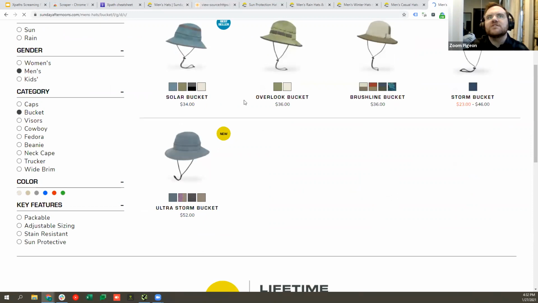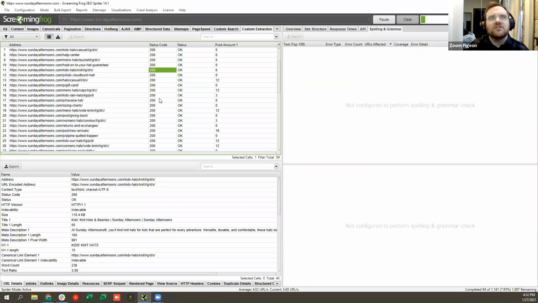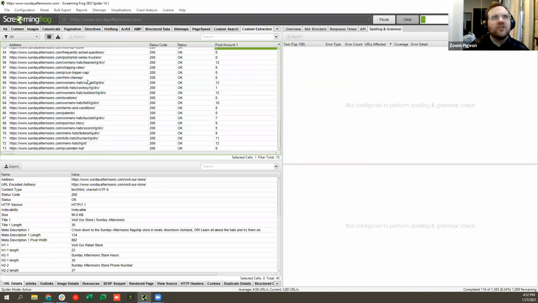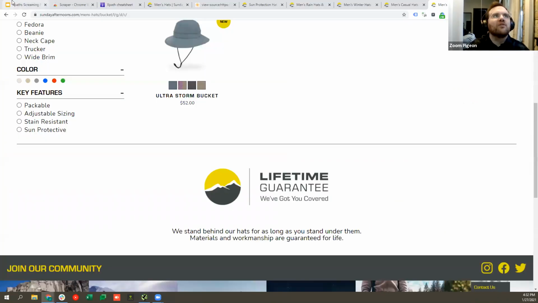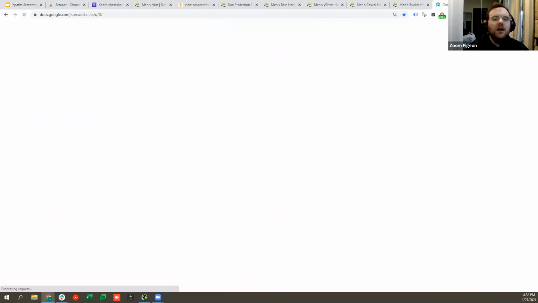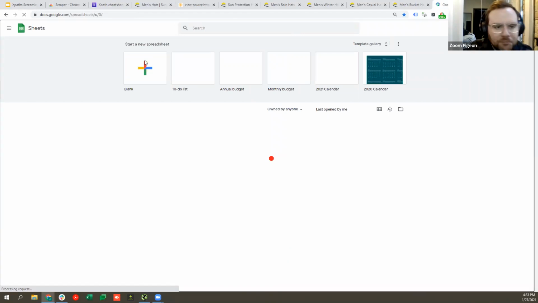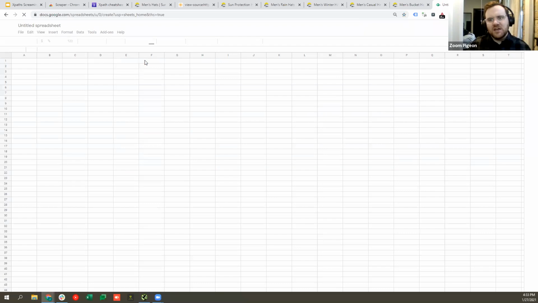Let's see if I'm honest. 5 products. Yeah, so this is just a way that you can determine if there's low. And then from here, what I would likely do is set all this to export into a sheet. So like a good workflow, I'm gonna go into Sheets, and then say you want to do this for any client or what have you. My recommendation is always building a sheet template that's really easy to replicate and then just dropping it in. I'm gonna do this live so you guys know what I mean.